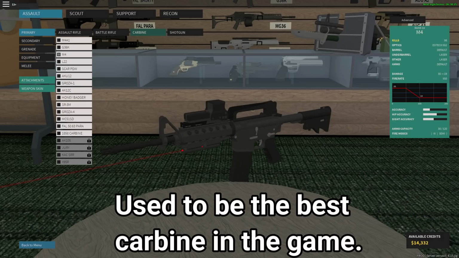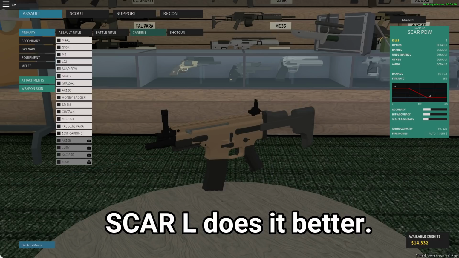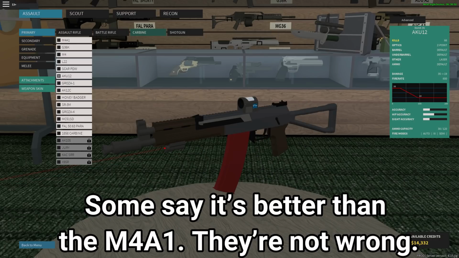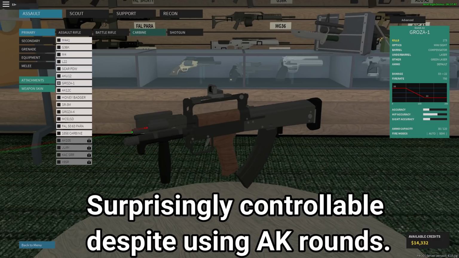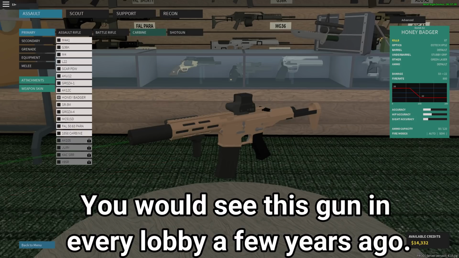Used to be the best carbine in the game. No recoil, part 4. Scar L does it better. Some say it's better than the M4A1. They're not wrong. Surprisingly controllable despite using AK rounds. The Groza one is better. You would see this gun in every lobby a few years ago.